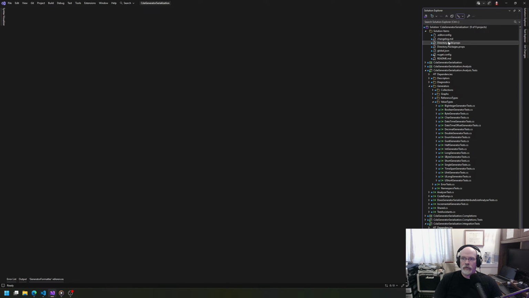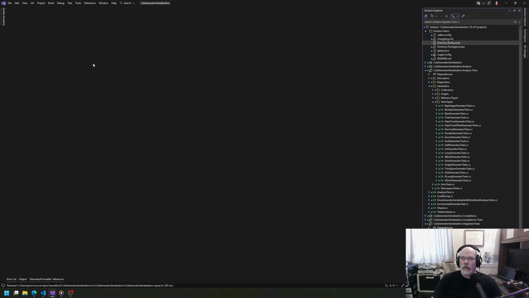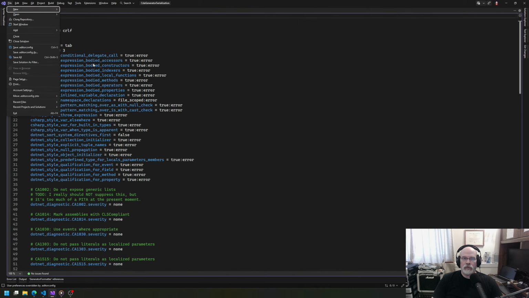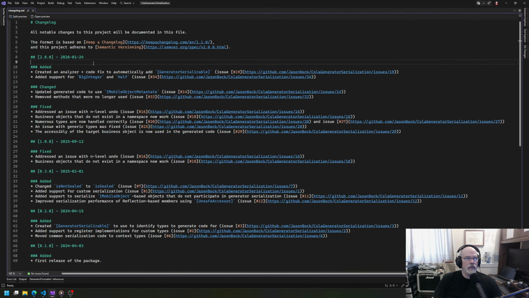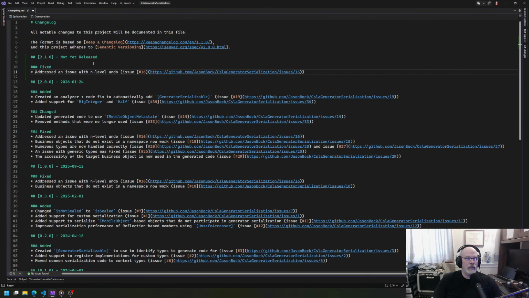In the build, I'm going to change this now to 1. Okay. And then in the change, nope, not that. In the change log, we're going to put in 2.1, not yet released. Put a fixed section in here.